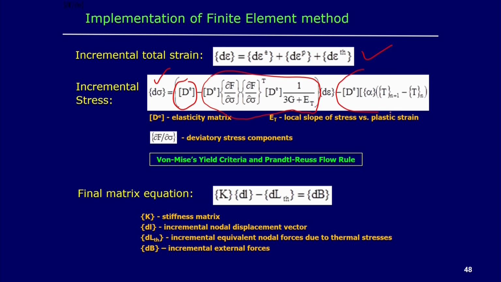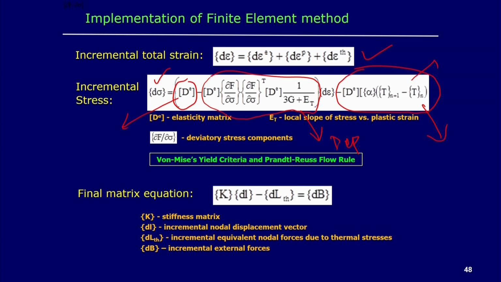and we can find the expression for that. This represents the thermal strain, and when you multiply the thermal strain with the elasticity matrix, we get the thermal stress value. So, here we can see that the incremental stress value consists of three components. The first component is related to the elastic part, the second component is the plastic part, and the third component is the thermal part. Here d e represents the elasticity matrix, and this we represent as d e p, that means the elastoplastic matrix, and this last component is the thermal stress value. So, in the incremental mode, since the total strain consists of three components, similarly the incremental stress value has three components.